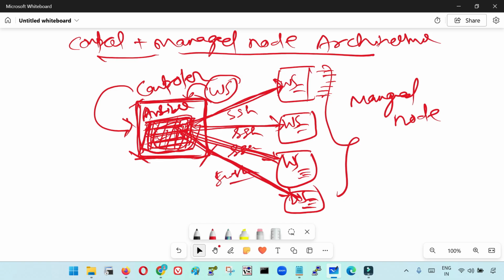Okay, so that means we need to configure passwordless SSH between the controller and the managed node, so that your controller can reach the managed node.